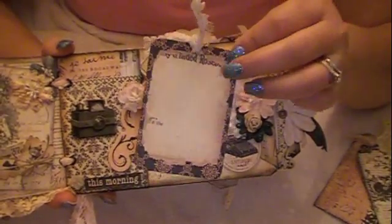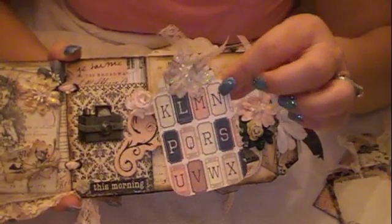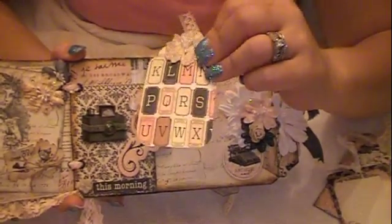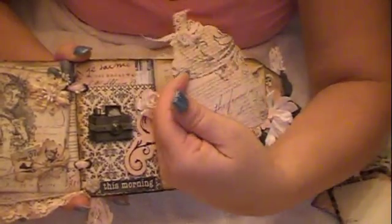So here's another journaling card with a little piece of lace. There's another one that I cut out with my Sizzix die with some vintage lace and a Prima flower from the collection. It's real simple.